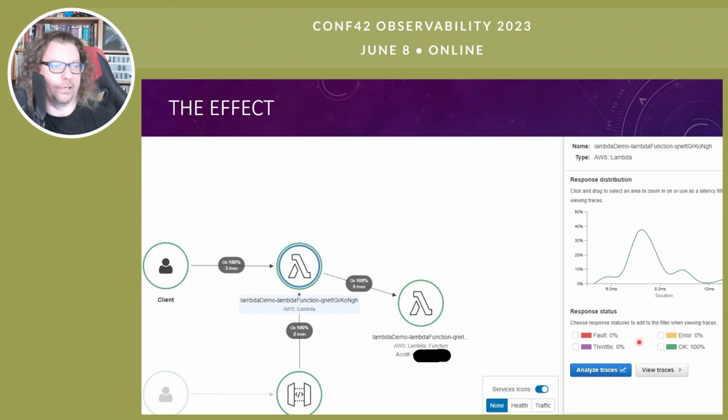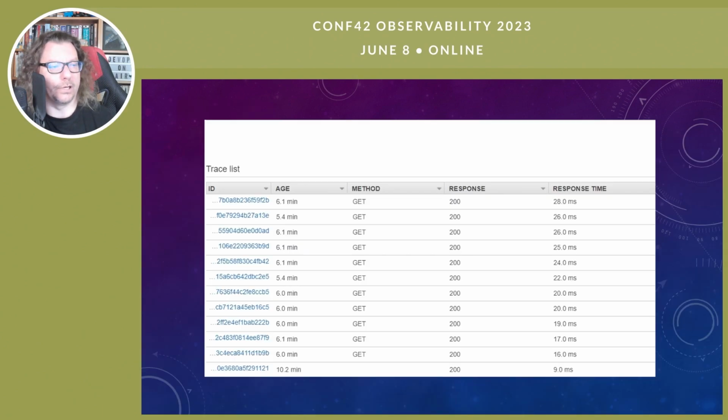So we can see here the request path, response distributions, etc. Nice, very nice. And also we have information like that. So we have the traces, we have the information about all our executions. Please don't look at this last one here, because as you can see, there is no get. That means that this execution was done without API. We are interested in all of those which were run through API. So we have the fastest execution around 16 milliseconds and the slowest 28 milliseconds.